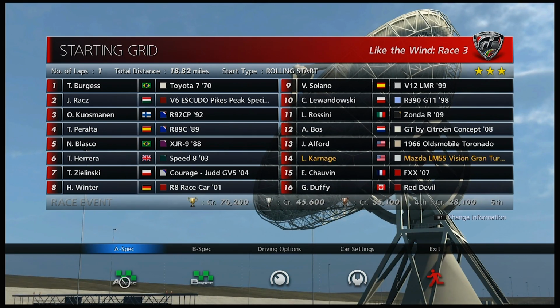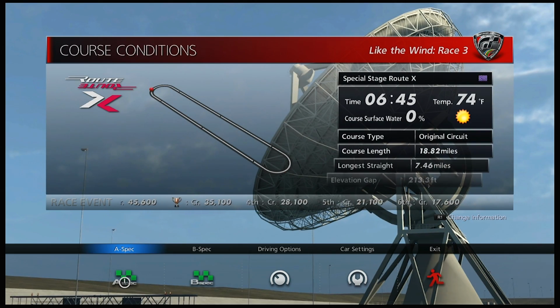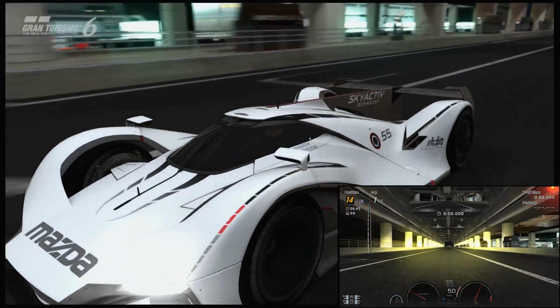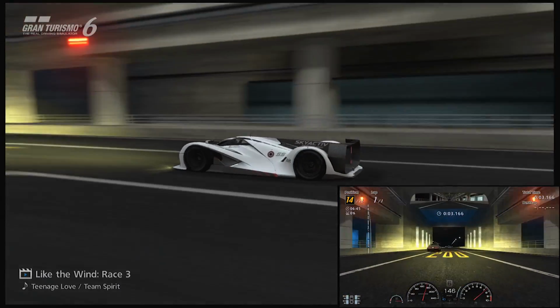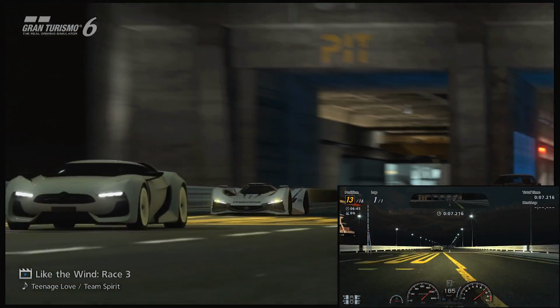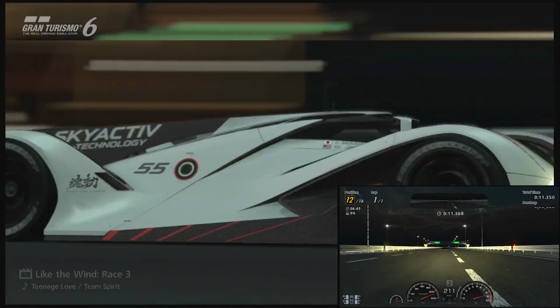Welcome back to another Classic Game Room Lap of Awesome in Gran Turismo 6 using the Thrustmaster T300 RS, an RSeat Evo, and the God of War PlayStation 3, where hopefully Kratos is inside the car driving right now, while screaming and ripping the wings off of things. I'm driving the Mazda LM55 on Special Stage Route X.